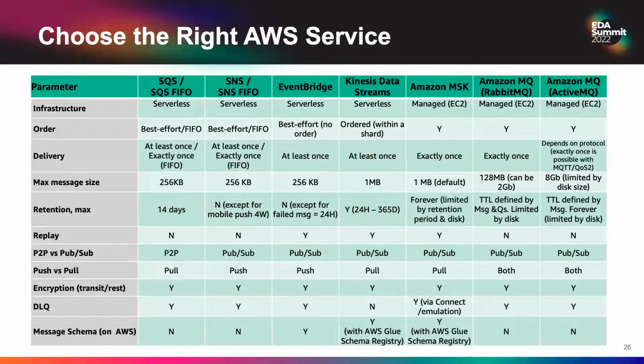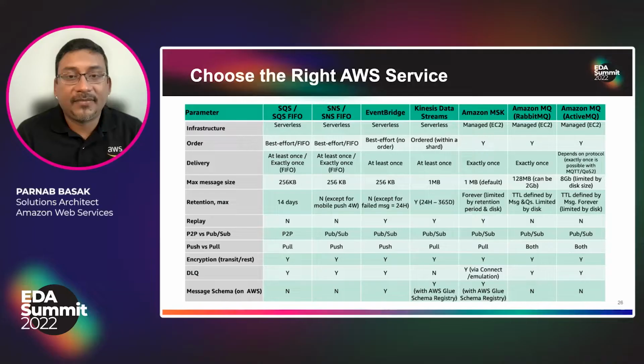All services except Amazon EventBridge provide you with some form of ordered messaging capabilities. Each of them has different maximum message size constraints, while some can retain messages for longer periods. For those that have size constraints, there are mechanisms to bypass those and probably use a reference attribute to an original store, then be able to pull up those messages from there. These services can either offer at least once or exactly once delivery guarantees. Amazon Kinesis, Amazon Managed Streaming for Apache Kafka or Amazon MSK, and Amazon EventBridge offer replay capability as well as message schemas on AWS. Except Amazon Simple Queue Service, the rest are PubSub based. And finally, all services offer both encryption at rest and in transit by default in AWS.